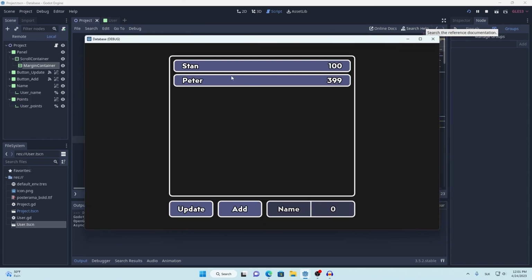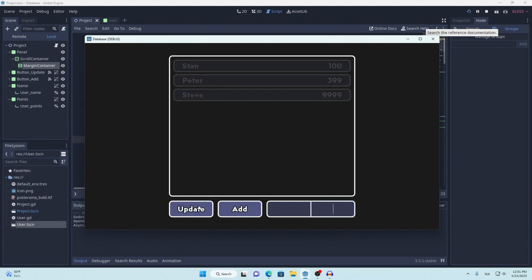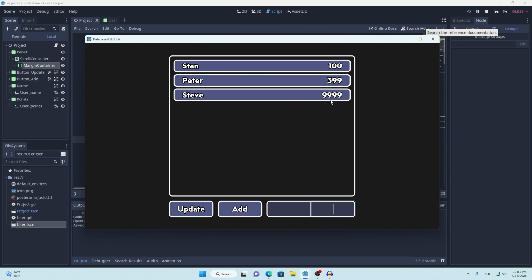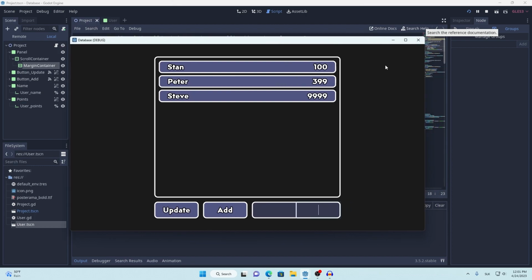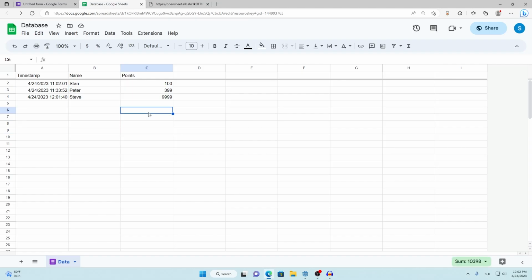But there is a small problem, it's not sorted from highest to lowest. So if we add someone called Steve and we give him a bunch of points and we update it, Steve is at the last place and we don't want that. So we could actually sort it in Godot, or we can use Google Spreadsheet, and that makes it a lot easier.